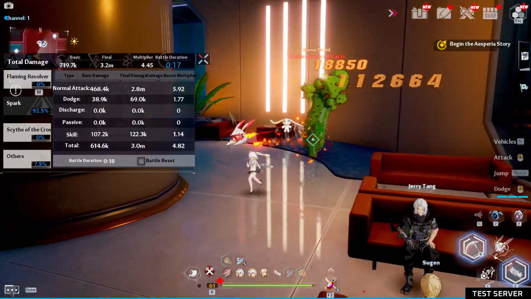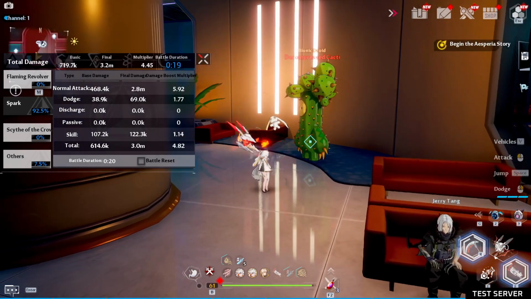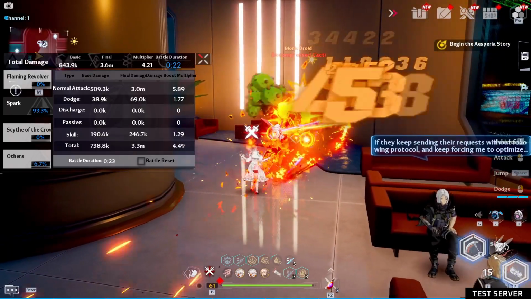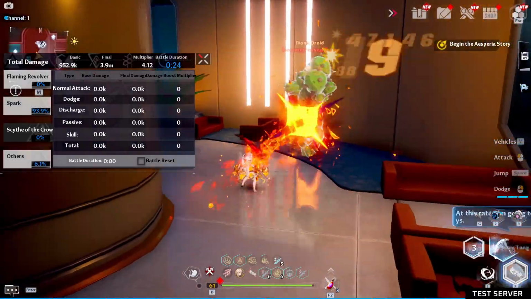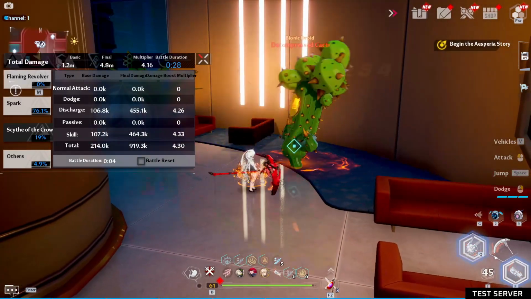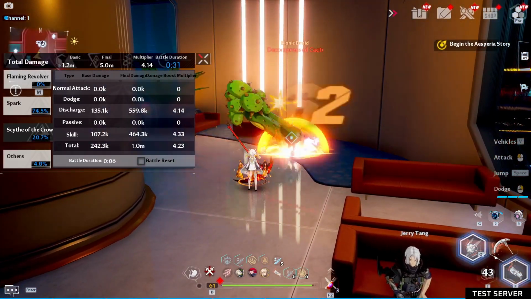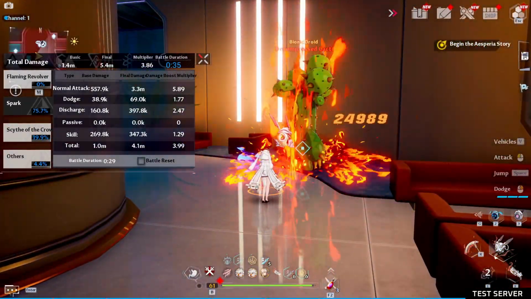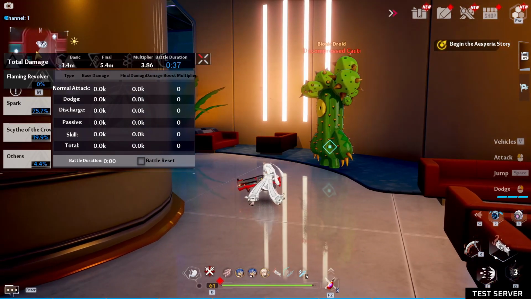Now, if you have a discharge available, for example, the shield appears at this point, something like this, and then we're going to try to break it with King into a discharge, into a skill, and now we have the second discharge, which will have the bonus damage from the burn.